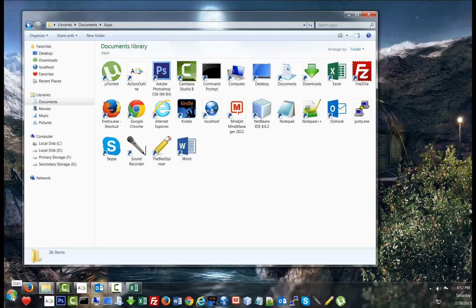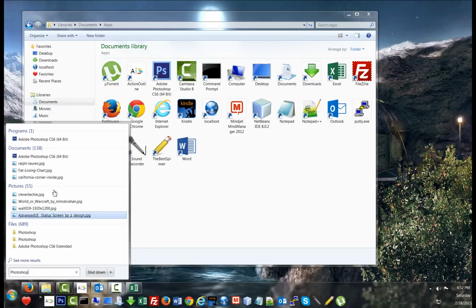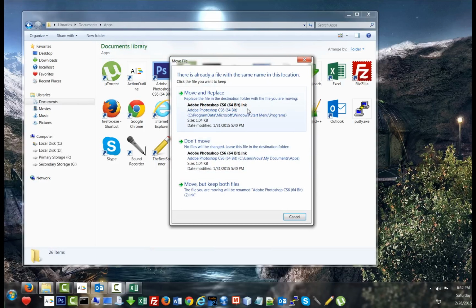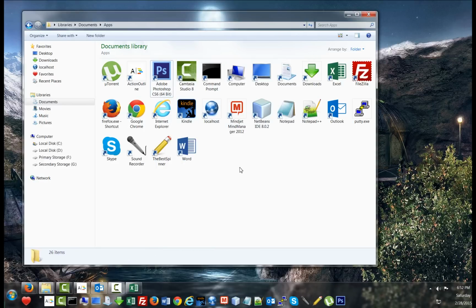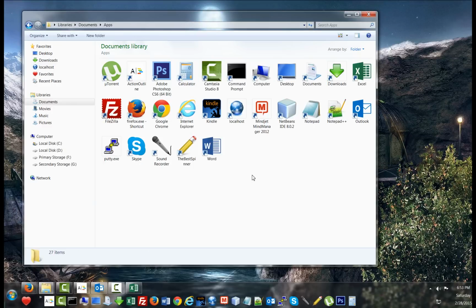So you just click on the Windows icon here, and then you type the name of the program, for example Photoshop, and it's gonna show up in the search results. And then what you do is just hold down the left mouse button and drag it over, and then release the mouse button, and boom, it will create a shortcut right there. So that way you don't really have to navigate to the actual directory where the program is. You can just type any name of the program that you use most frequently, and then just drag it over here, just like that.